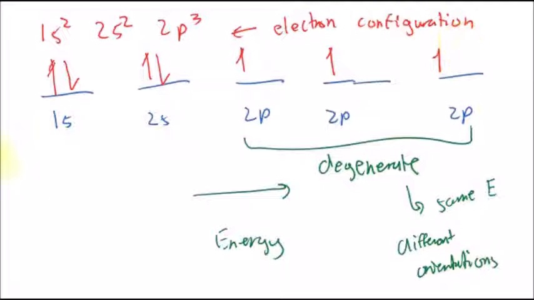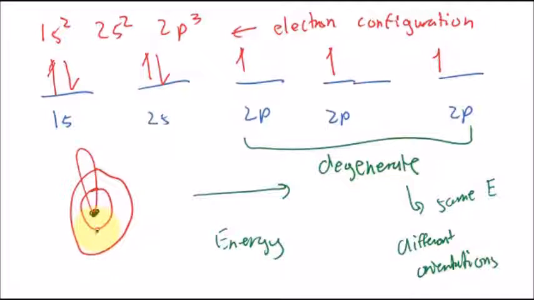So let's look at an atom. Let me actually draw this out. We have the 1s orbital, which looks like a sphere, and it has two electrons. Then we have a 2s orbital, which is a little bit bigger, and it has two electrons. And then we have three 2p orbitals: px, py, pz. So we have the 1s orbital with two electrons, the 2s orbital with two electrons, and each of these p orbitals with one electron. And they're all traveling within these regions of space like this.